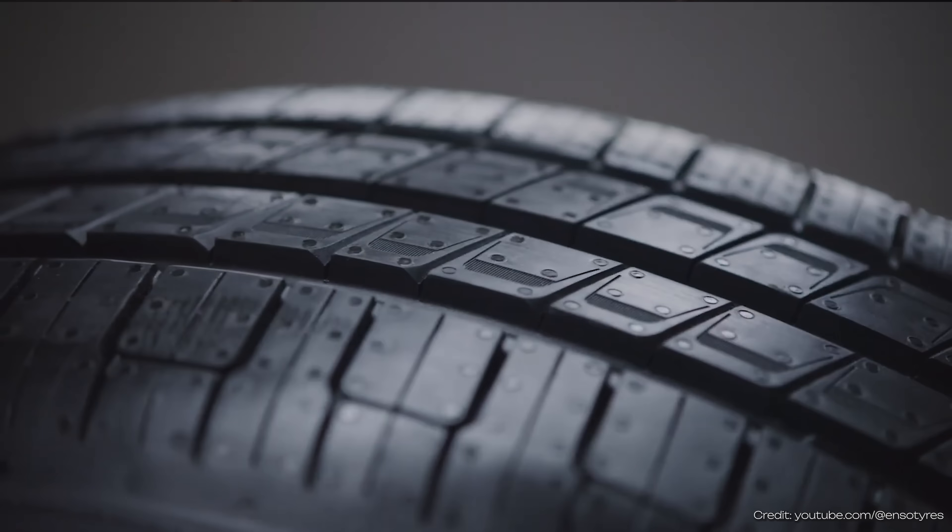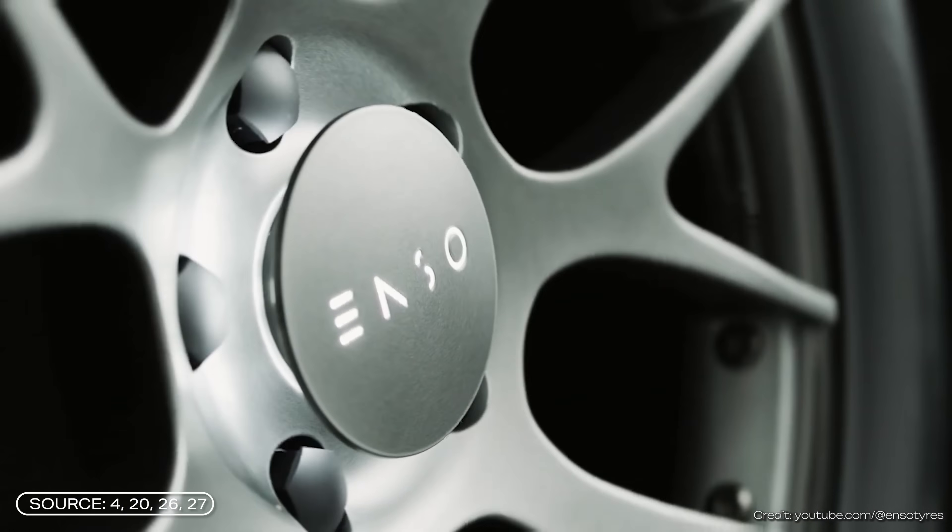We're basically a material science company in the tire industry. What we do is use advanced polymers and fillers and special chemistry to create a more robust and energy efficient tire. Of course, I wanted to know what these materials are, but as you can imagine, the CEO was very secretive about it. However, one-year tests in London have shown that Enso Tires improve the energy efficiency and range of vehicles by up to 10%. For a taxi driver in London currently driving on their tires, that means they make more money every day. The cost saving on the energy bill alone, in some instances, is enough to pay for the tires. In addition, these tires reduce particle emissions by up to 35%.